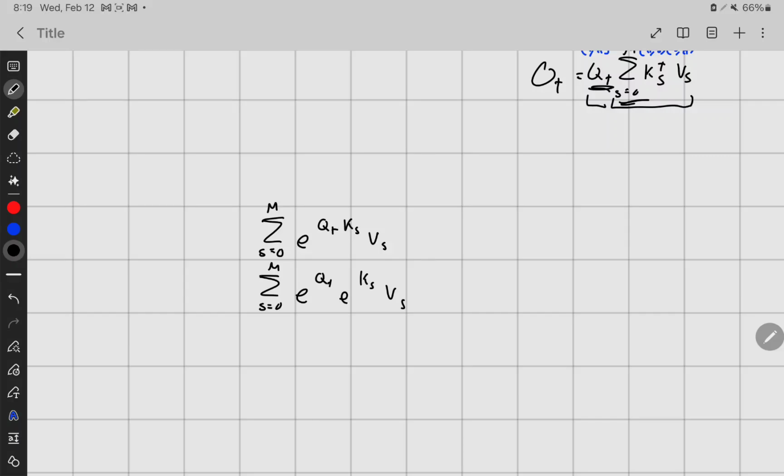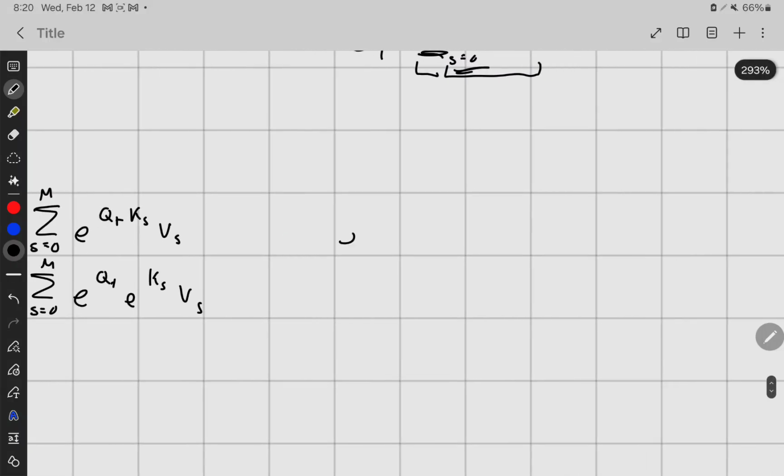Another reason why it's impossible for you to define this: this is linear, this is not linear. Because that's e to the q_t plus k. So if we look at this, it's e to the sum over i from 0 to d of q_ti k_si. And this right here is the sum over i from 0 to d of e to the q_ti times e to the k_si. There you go. Completely different.